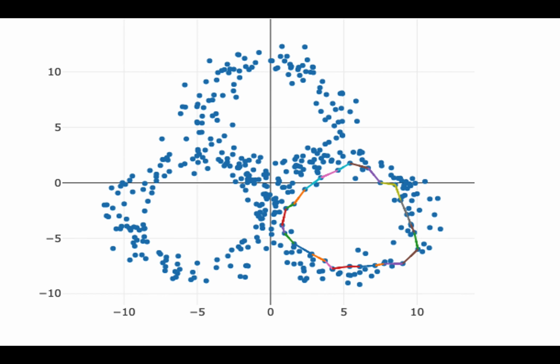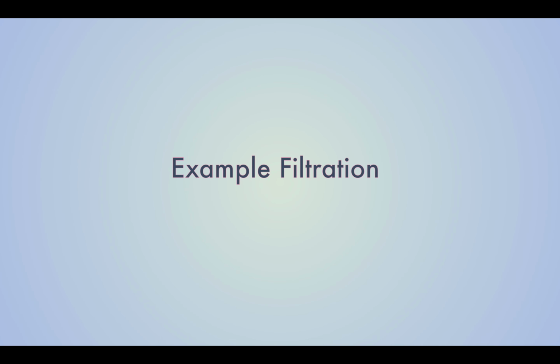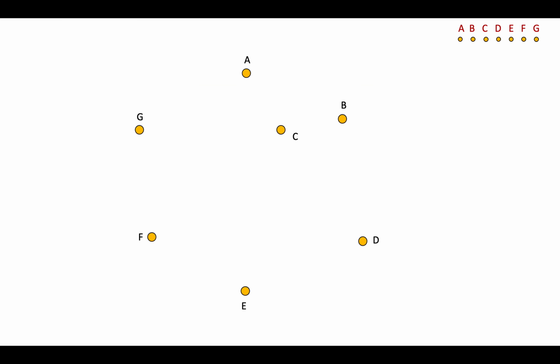Before getting into the specific algorithms for finding minimal cycle representatives, let's go through an example filtration. Suppose we have a point cloud consisting of 6 data points living in the plane. Each point is called a zero simplex. Then we grow a ball of radius epsilon around each data point.